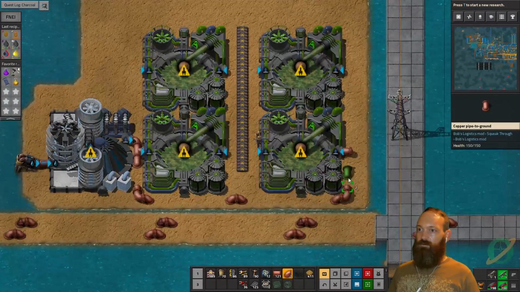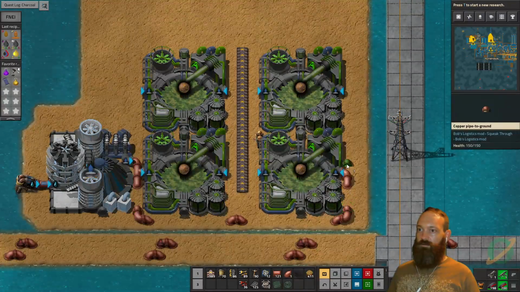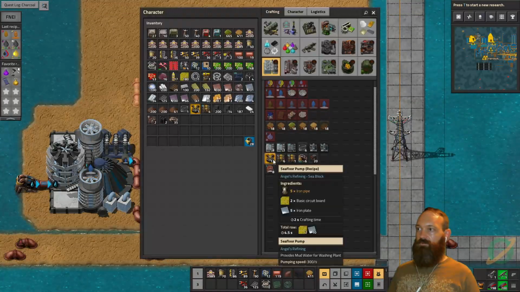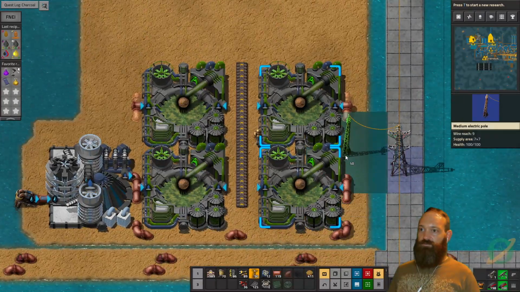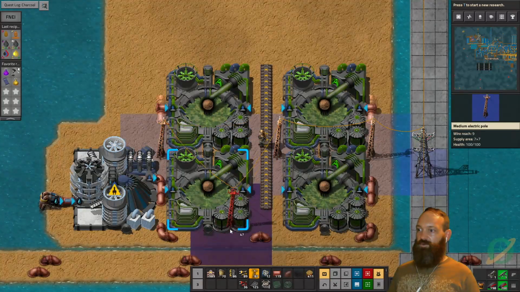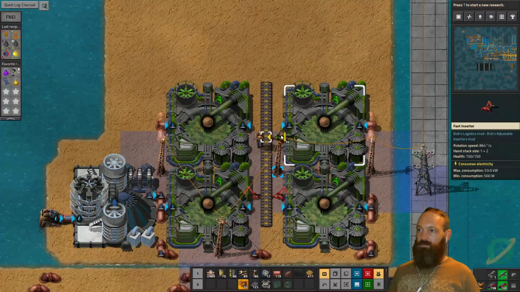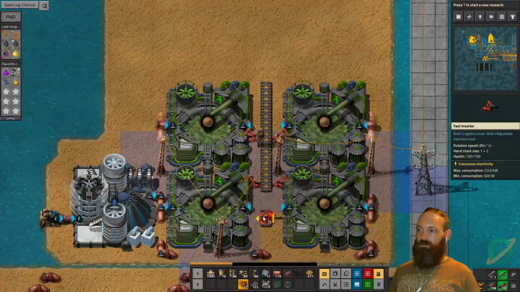There we go. Alright. Nope, not that. I want that. And that run there and there. Swap our bots to get that done. And some power. We can actually tap off there. That is most unfortunate. Alright, there we go. Power all that up. And then some of this, some of this, some of this, some of this. Why am I wasting belts?